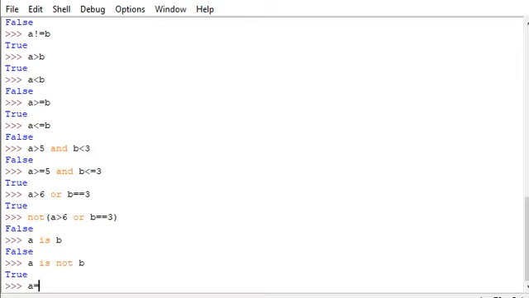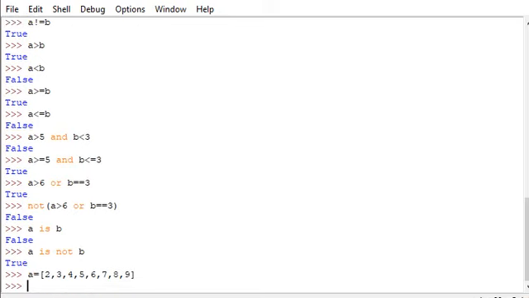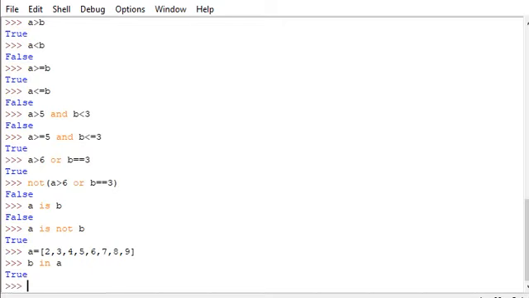A is equal to 2, 3, 4, 5, 6, 7, 8, 9. This is a list. And if I say B in A, I think it's true. Our B is 3.